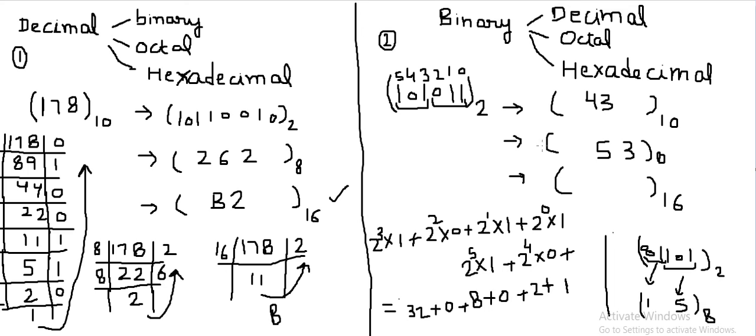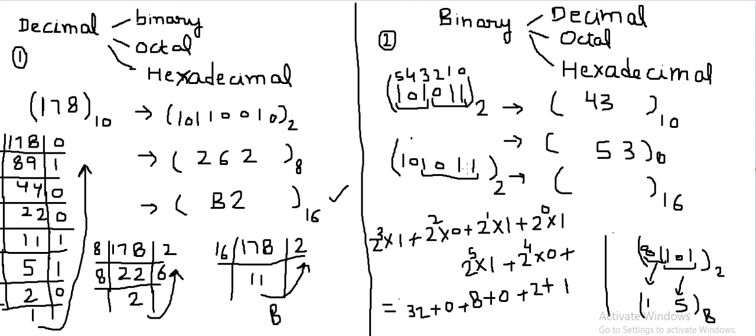And for hexadecimal, let me write this here neatly: 1 0 1 and 0 1 1. This is the same number that I have written here, but to understand the conversion into hexadecimal, I have written these bits here. Now when we convert this number into hexadecimal, we have to make groups of 4 bits from right to left. So 1 2 3 4. Make a group of 4 bits starting from right to left. So we have 1011.